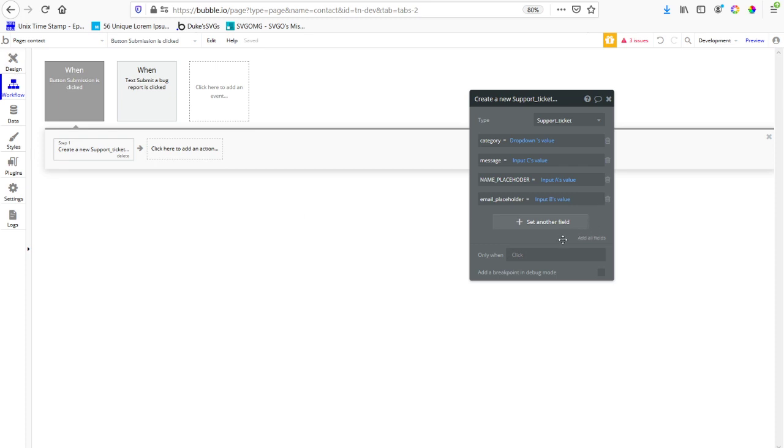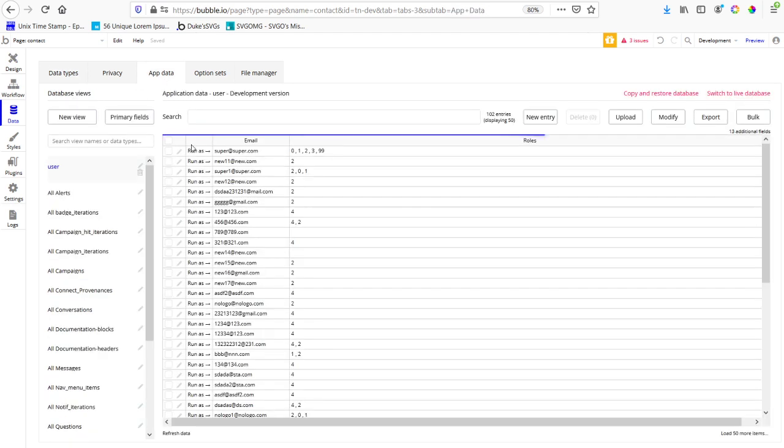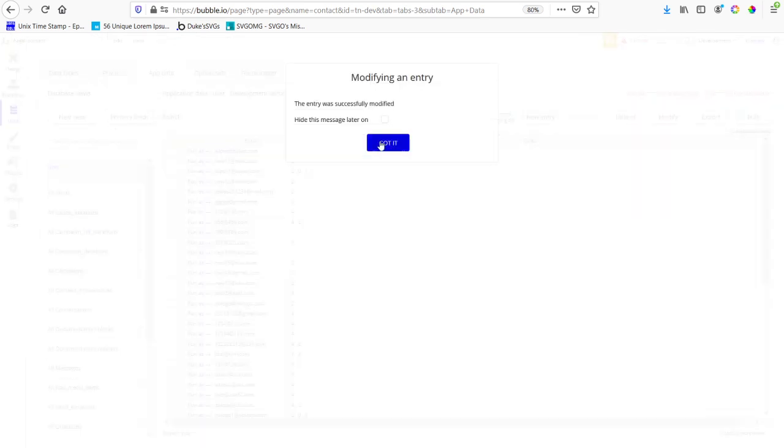Okay? So now we basically have created a support ticket, and we do want something that's a little bit easier to understand than Bubble's unique IDs, because I think Bubble's unique IDs have to be unique across apps, okay? So if we go to app data and we just pick this user here, this is what a unique ID looks like. I haven't counted the number of characters, but there are quite a few. And I think six characters is like 2 billion possibilities, alphanumerical anyways, with caps and lowercase. So this is a lot of possibilities, and we don't need that many, and it's a little bit hard to read for our user.